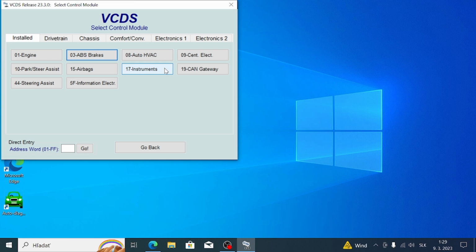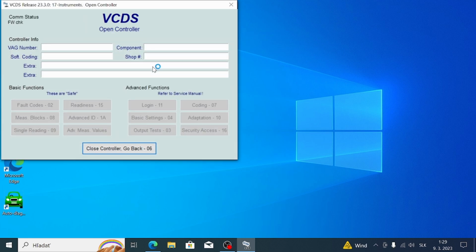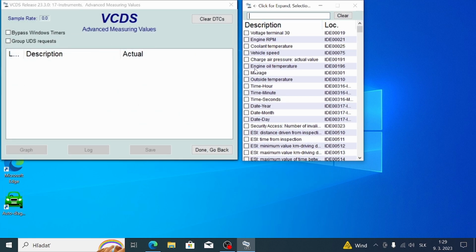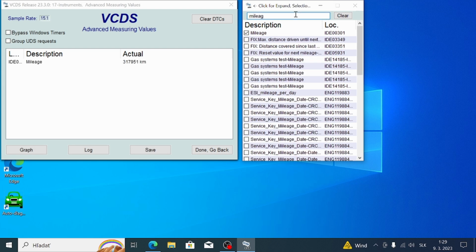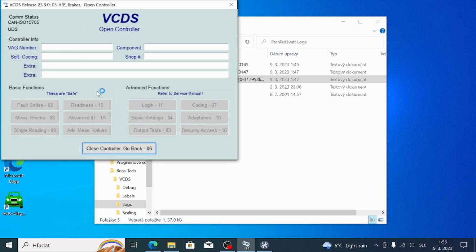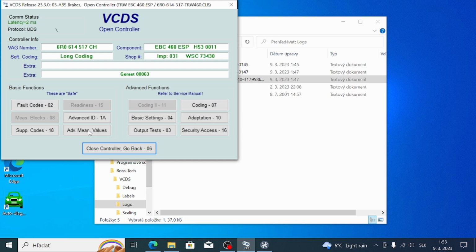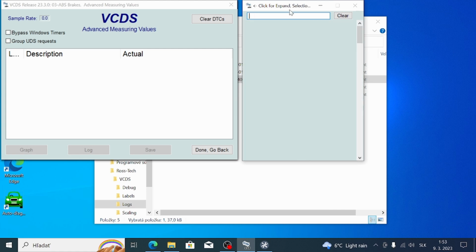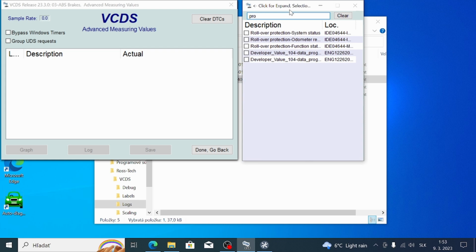But let's say you didn't find anything. You can also go to other control units like the instrument control unit and look for mileage. This will most likely be the same mileage your dashboard is showing, but it's worth checking. Your next step to verify mileage is to go to each control unit, go to live data and look for values by using keywords: distance driven, total distance, odometer reading, mileage. You need to check every control unit because every car is different and every car stores different live data.